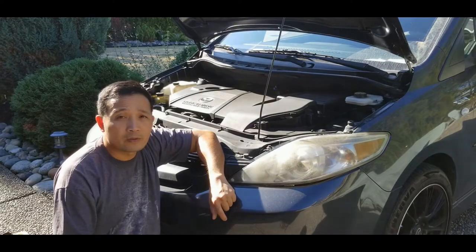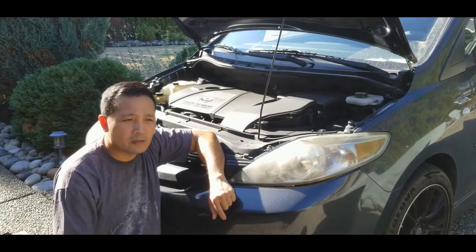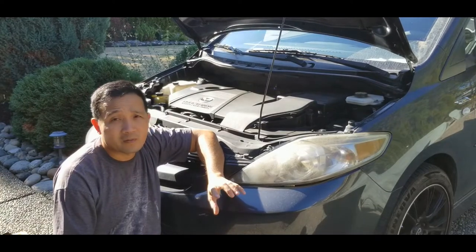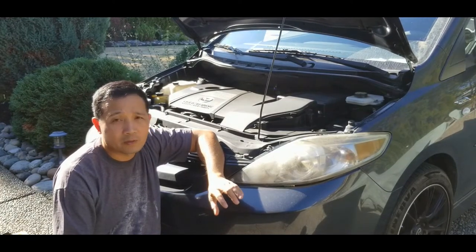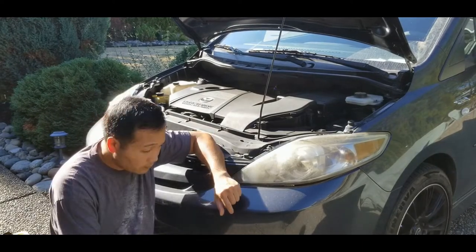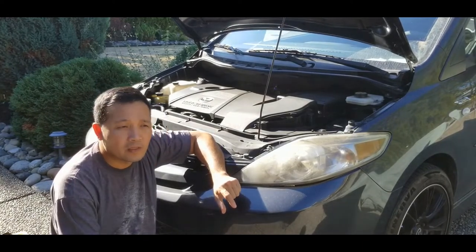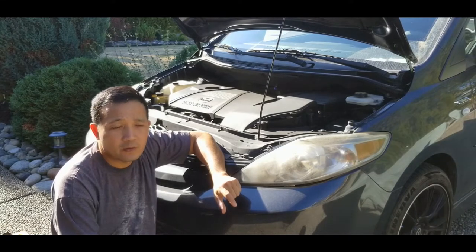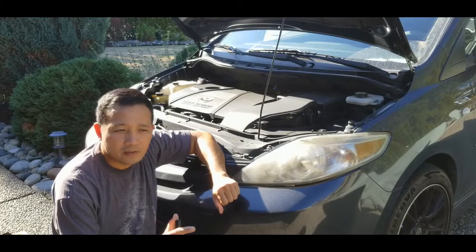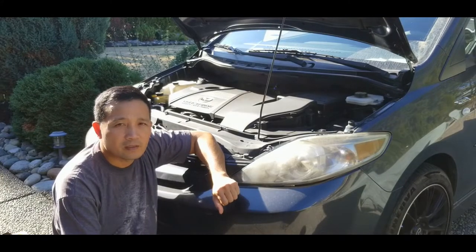I also checked my spark plugs and replaced all of them. Even after I checked them they were okay, but I just thought to replace them because I had already removed them. Still didn't solve the issue. I've been searching for information online from fellow YouTubers about what's exactly wrong with it.